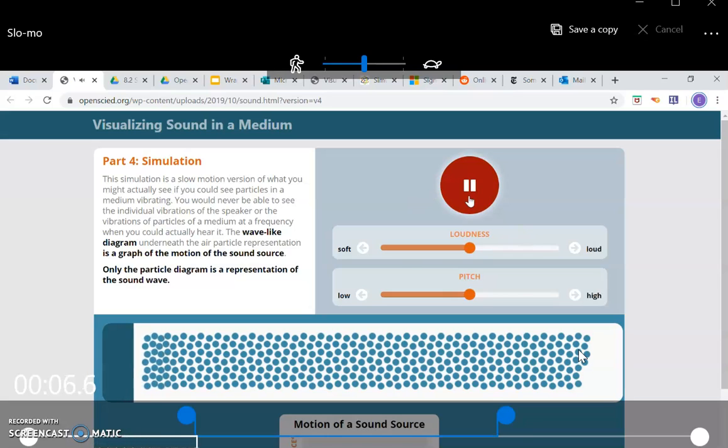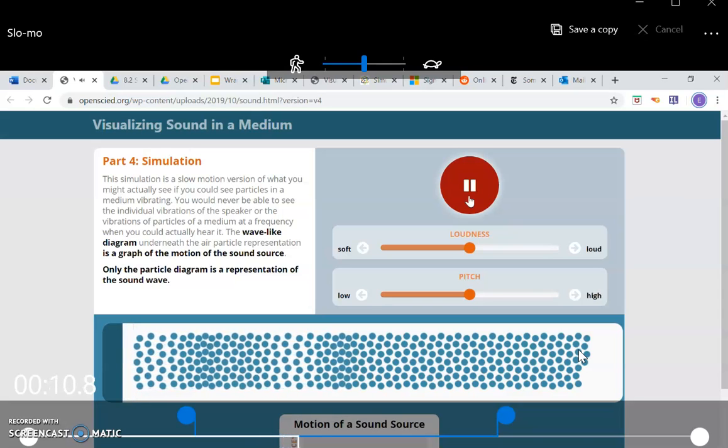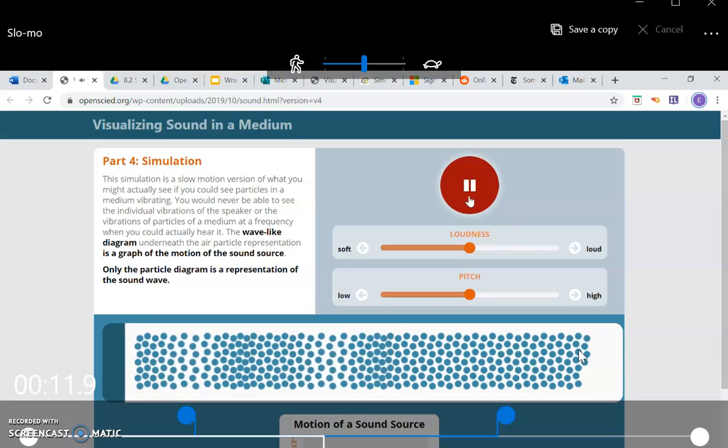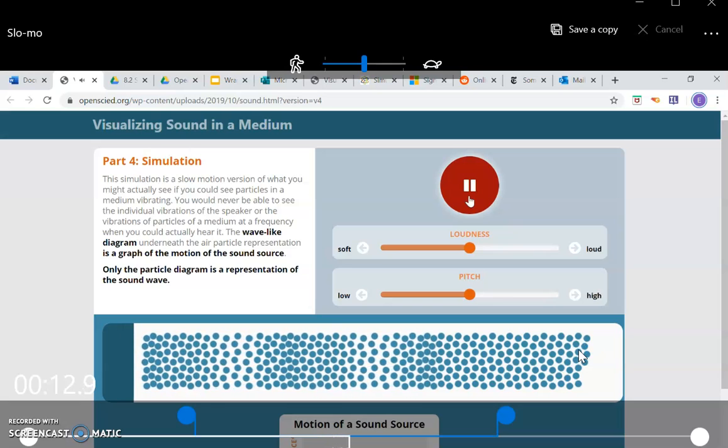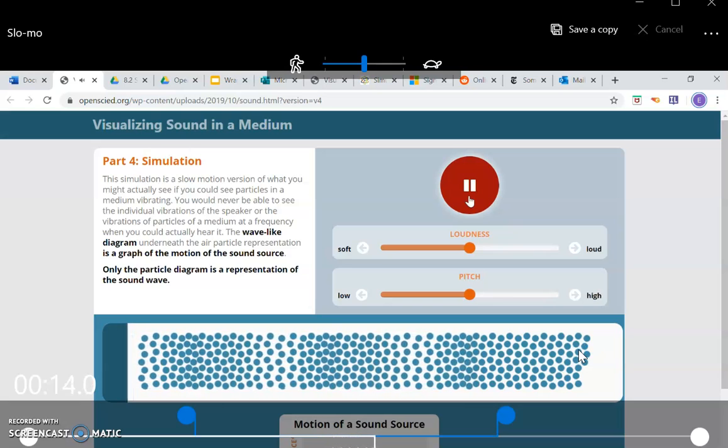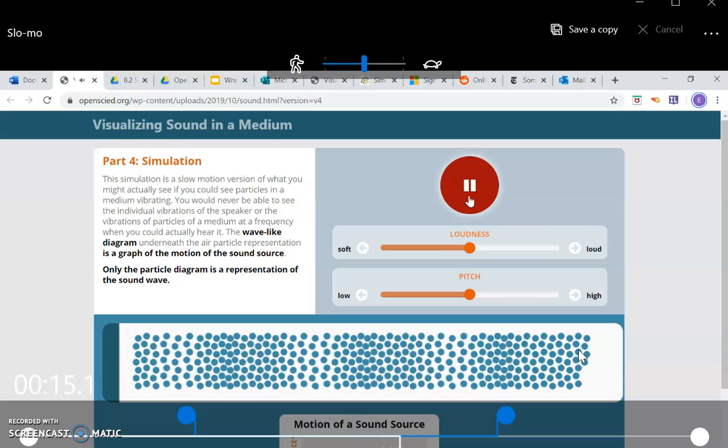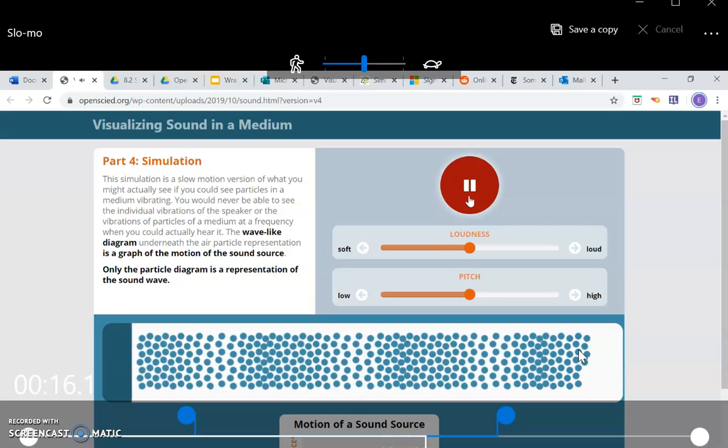This pattern of movement that you see happening is known as a wave in science. And a wave is simply energy being transferred across a medium, such as a gas, liquid, or solid, and it begins with a disturbance. So what is the disturbance that causes sound waves to occur? I'll give you a minute to think about that.